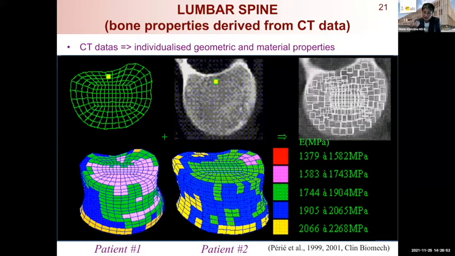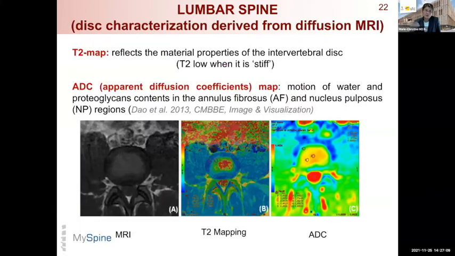Again, this is a fact. You have to know that it exists, but according to your project, maybe you don't need to take this into account. Sometimes, though, you have to take this into account because that makes a big difference. So this is just a fact and you have to play with that. For the MRI, I just want to show you some examples from a European project that we have been involved in.